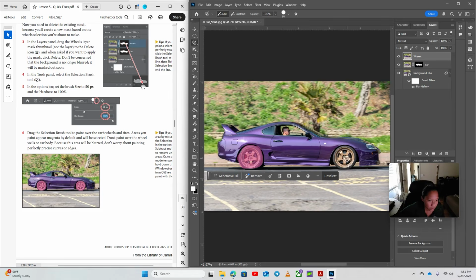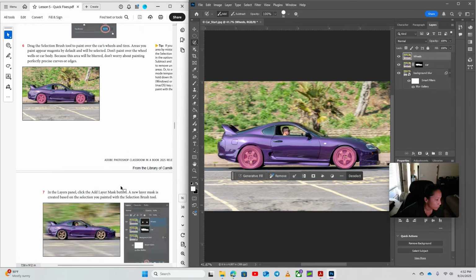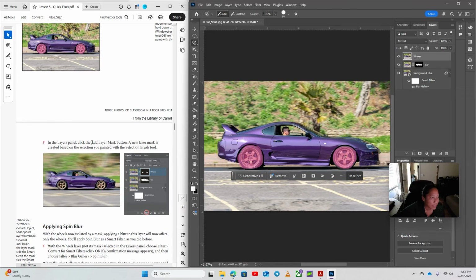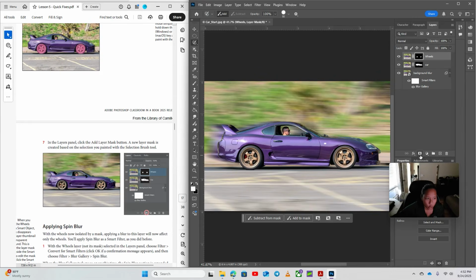So here's the wheels right here and the tires. It says don't worry about painting it perfectly. In the Layers panel, click the Add Layer Mask button, which is here. Cool. So now it looks like it got my badly colored circle.